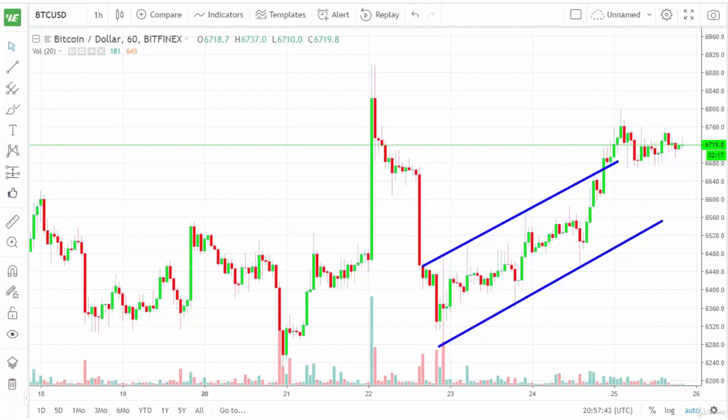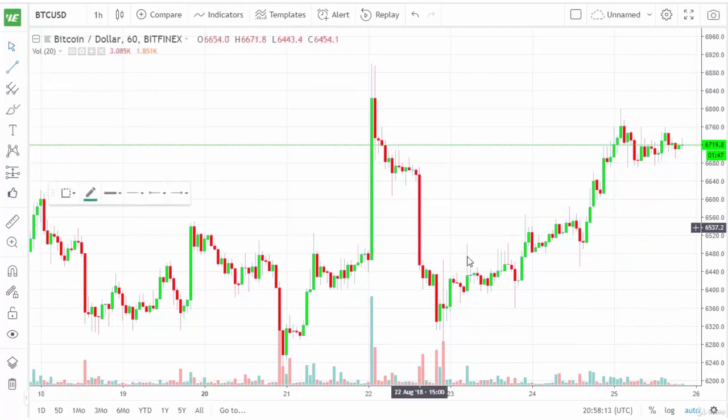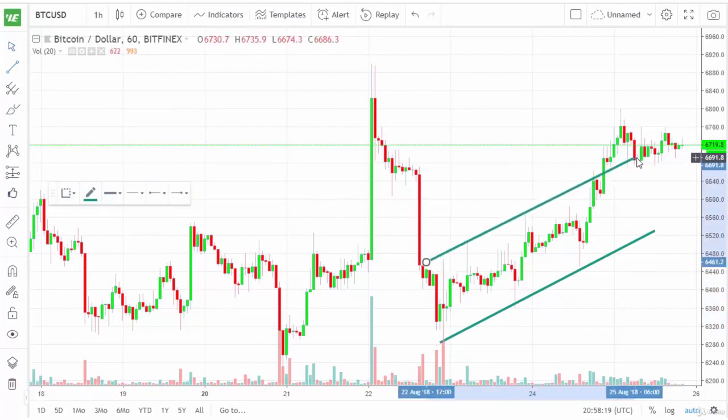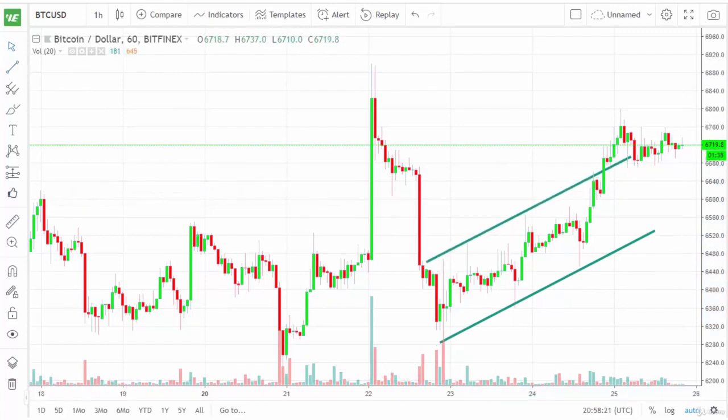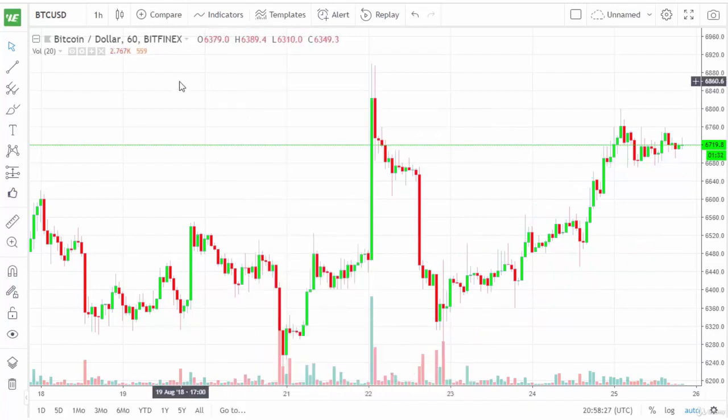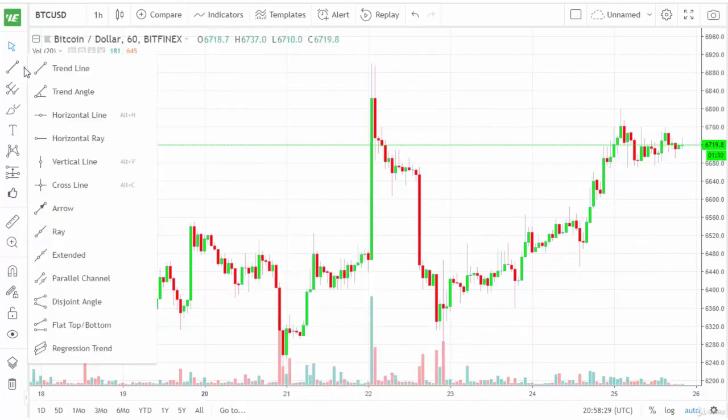You can do it one of two ways. You can do it using just regular trend lines, like that, or you can use the tool for parallel channels, which will give you a perfect parallel channel, which is really what you're looking for.